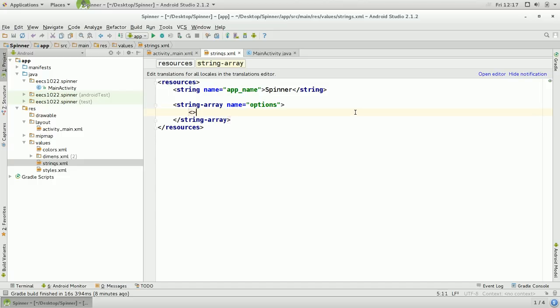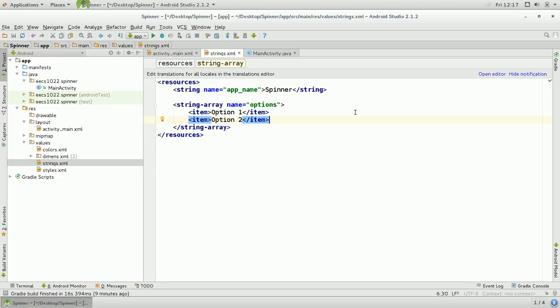Each one of them is going to be an item. Now the first item, let's call that option 1. Of course, what option that should be depends on your app. I'm going to make it completely general. Let's say we want to have 2 options. Item, option 2. Of course, the number of options you want also depends on your app. Now, I'll just put 2. You can definitely have more than 2 options if you wish.